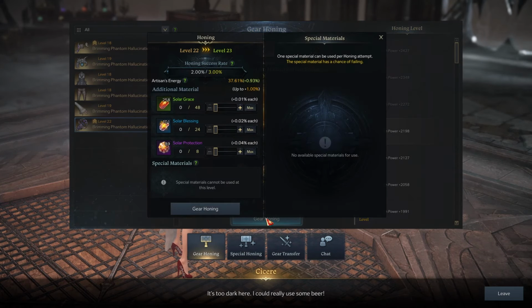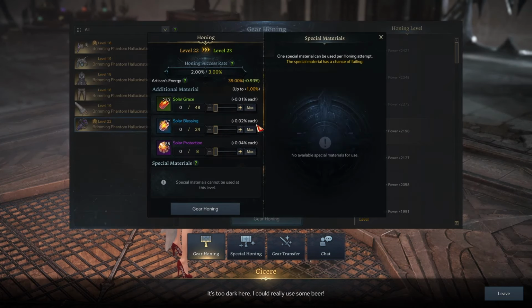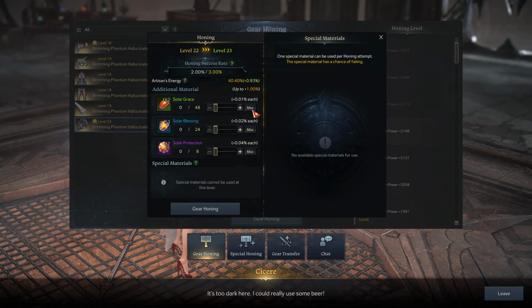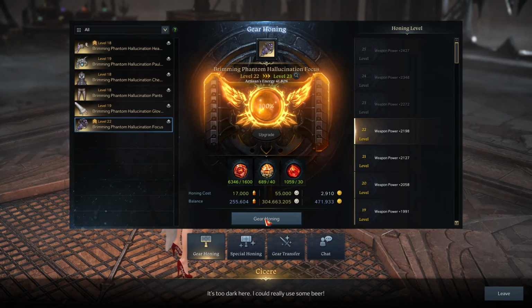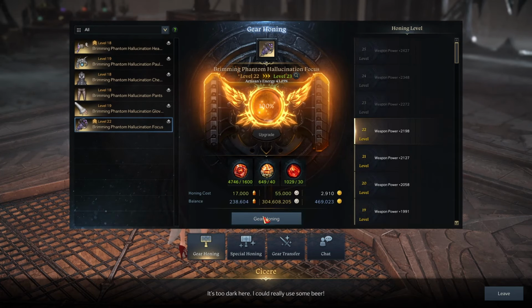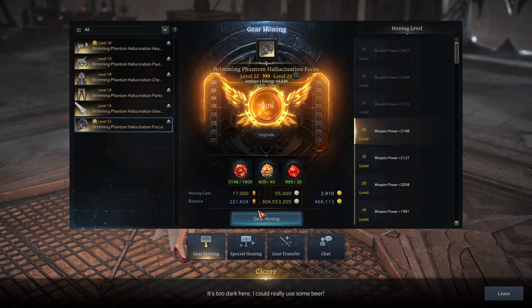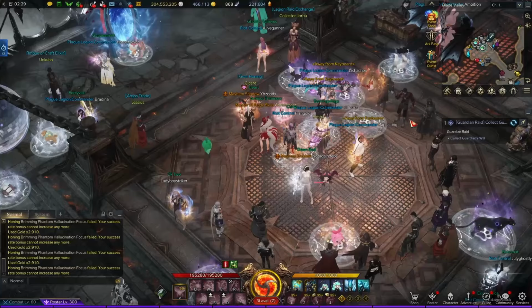36.68. I did not use any raid up mats there. I got very excited. 37.61. 39 flat. 40. That's a lucky number, surely. 41.80. 43.19. 44.54. Need more blue stuff and green stuff.